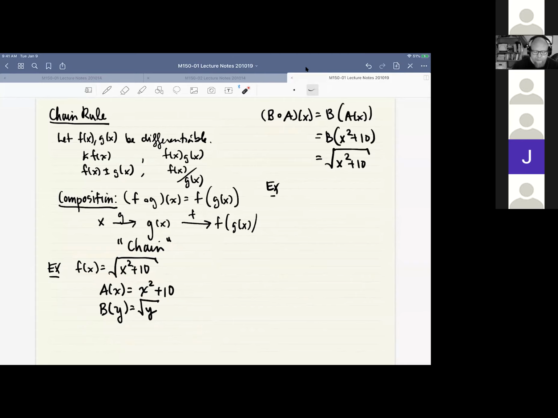And this is a great trope in the philosophy of science and the history of science. And it's called reductionism. Complex problems can be reduced to simpler problems. So the solution to a complex problem can be built out of the solutions to simpler problems. That's what this demonstrates. So one skill that you're going to have to practice is seeing a complex function and being able to rewrite it as the composition of two simpler functions. So that's one prerequisite to what we're doing today.